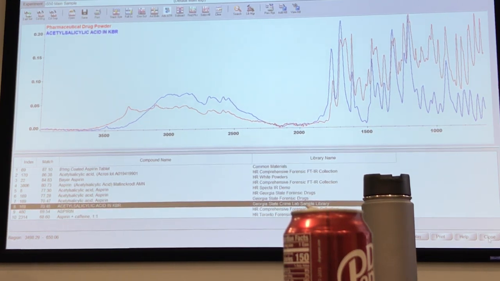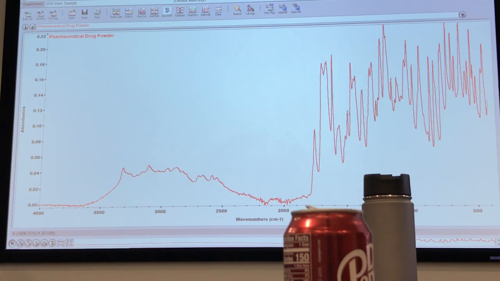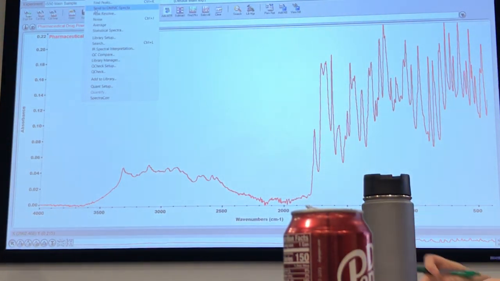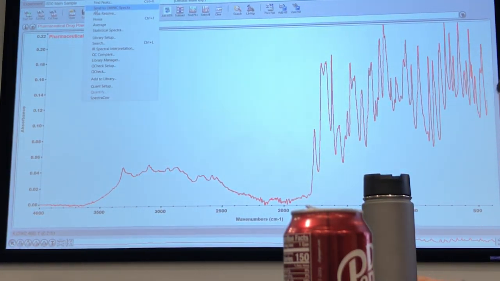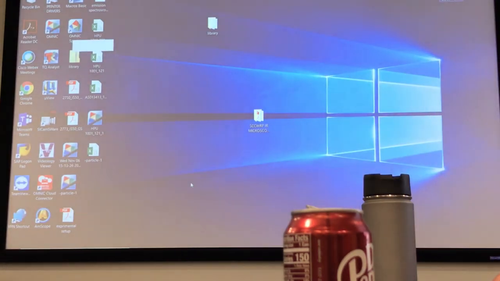So what we can do is we send it to the software called Spectra. So we can click on Analyze, and we send it to Spectra. Spectra is a software that does almost everything similar to OmniQ, but what it has additionally is these multi-component separations. So just like what you mentioned, can we automate it? Just subtract the first one, then subtract the next one, then the next one. That's exactly what it does for you. It finds the best match, gets the residue, matches it again, gets the residue, and then it pops up and shows you the data. So let me just open Spectra up here.